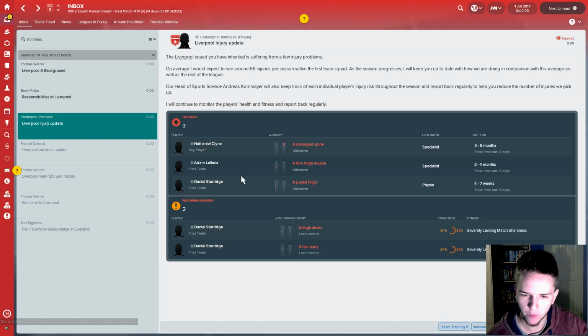Adam Lallana's out for 3 to 4 months with a torn thigh muscle, and Daniel Sturridge is injured. Surprise, surprise. A pulled thigh keeps him out for 4 to 7 weeks. It actually tells you what sort of treatment they're getting as well, which is new. So it tells you that Clyne and Lallana are being treated by a specialist. Daniel Sturridge is being treated by a physio. So I guess if someone's got a cold, then treatment will say sent home or something like that.